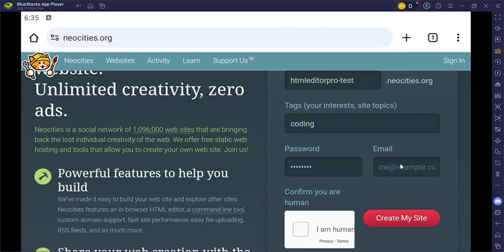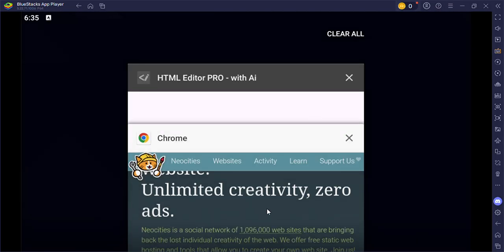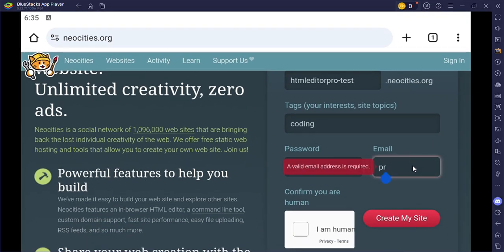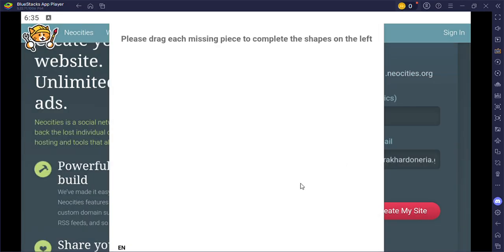Now here is the email ID you want to use. It's not necessary that you use the email you use for this application. You can use any email here. I am using this one. Right. Now just sign up on this.